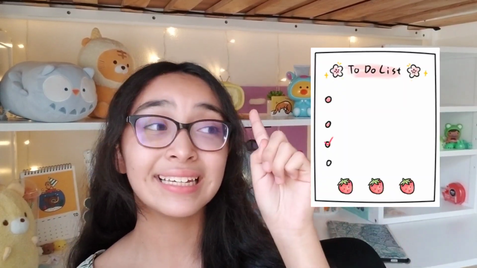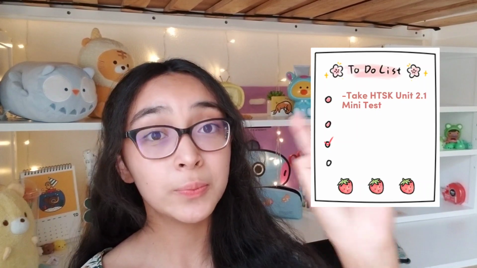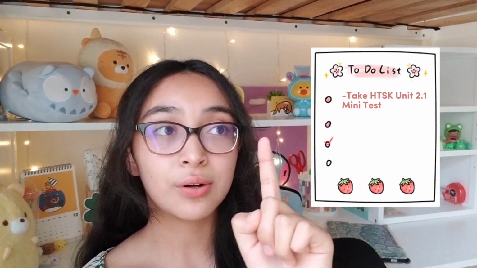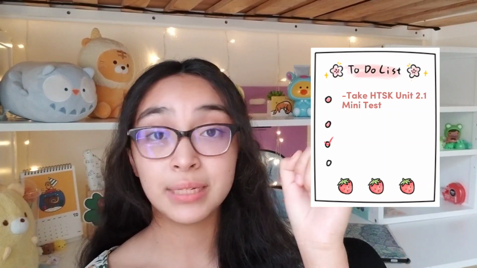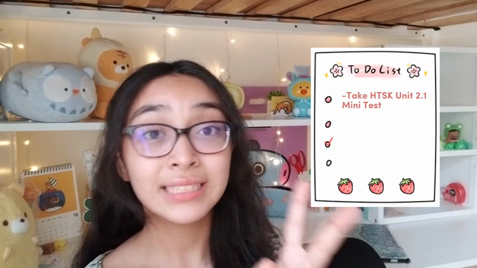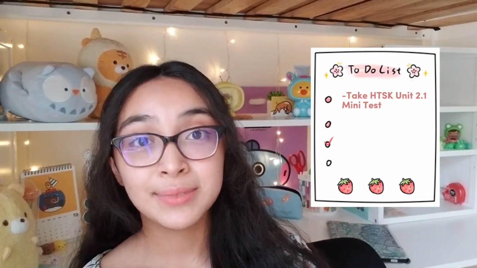Anyway, I'm blabbering. On today's agenda, we have to take a howtostudykorean.com Unit 2.1 mini test. The unit is divided into 3 sections, so I've covered the first section, so I need to take a mini test for that to check my progress and basically review everything I've learned. Second item on the agenda today, I'm going to be taking the Topic 1 listening portion of the test. So yes, those are the items on today's agenda. Let's just get into the test taking.